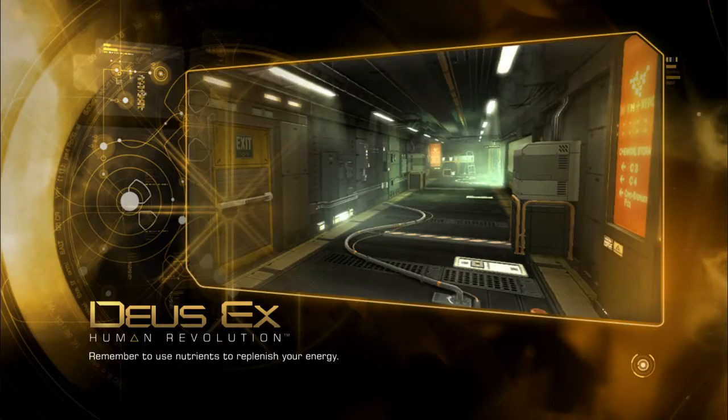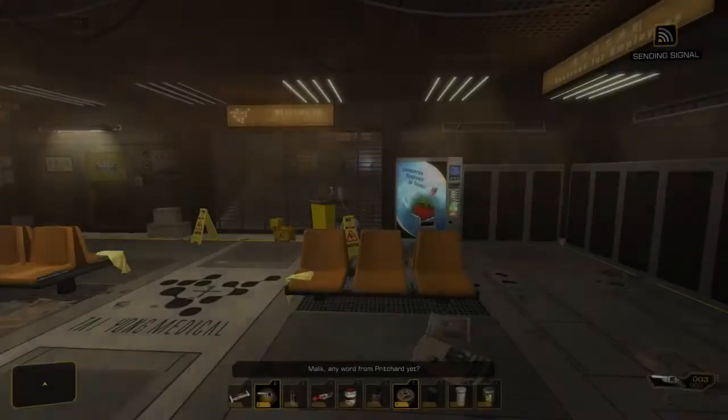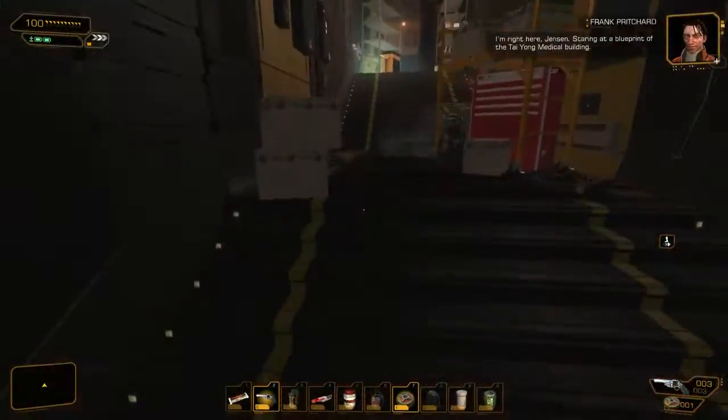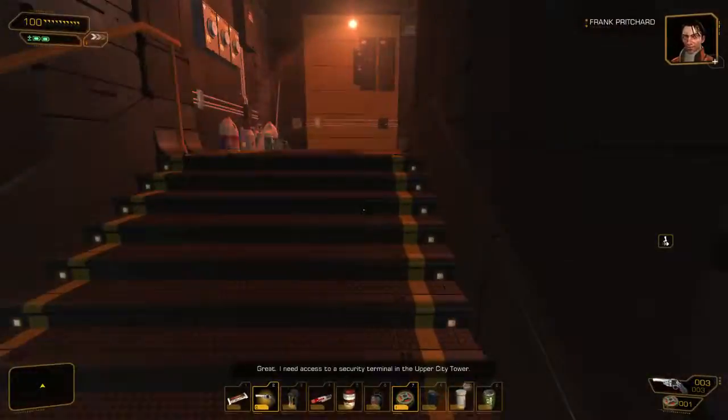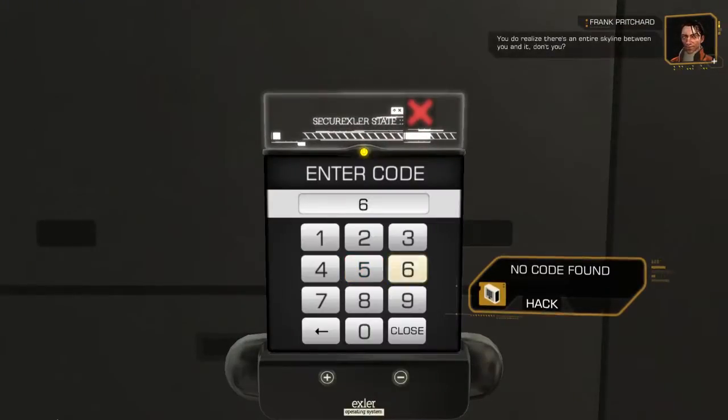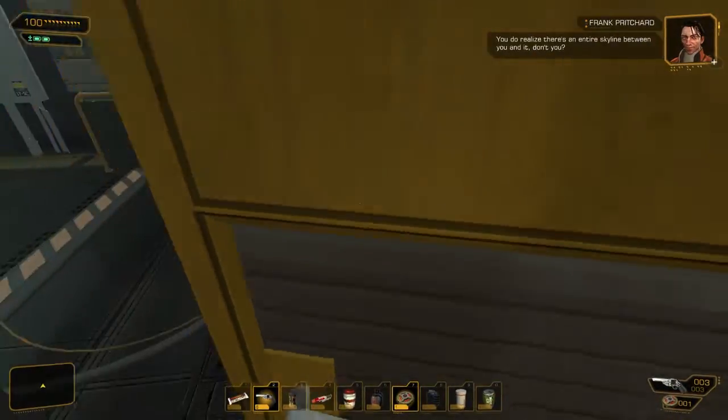So normally in the speedrun, Tai Yong Medical is separated out into two splits, but because it's just one mission, I'm going to include the entirety of it in this video. So this video is going to be all of Tai Yong Medical. Just run up here until we reach this key code. This one is 6631, and come through.